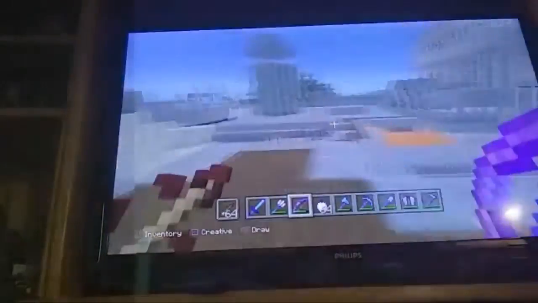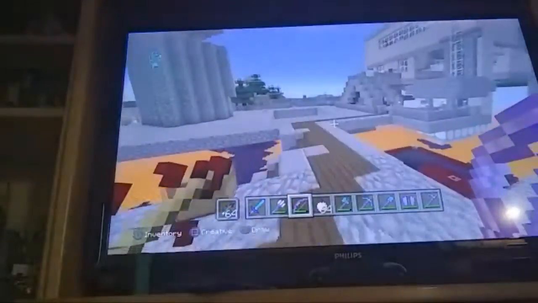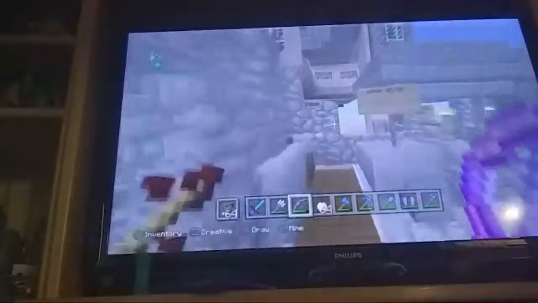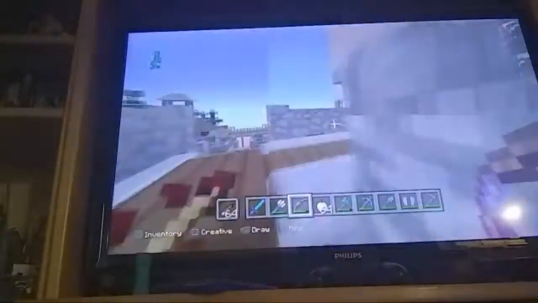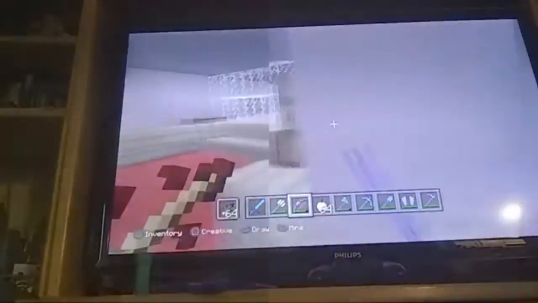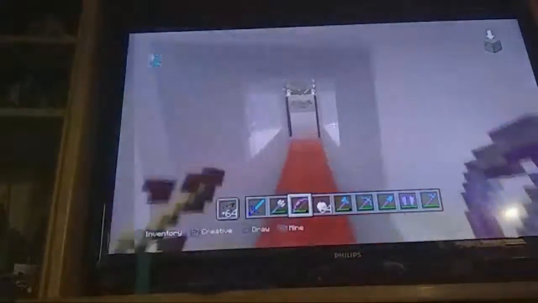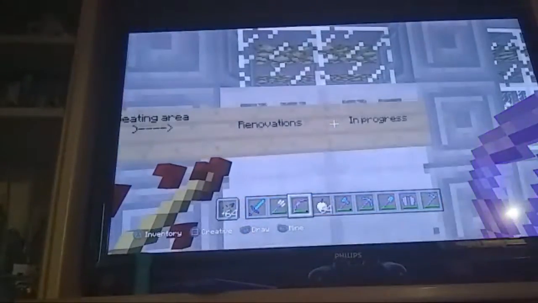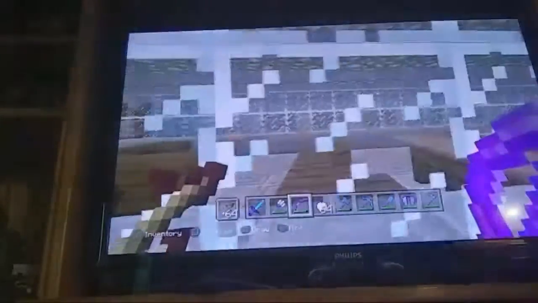Just another area you can walk around. This is more of just walking stuff. And then this is the biggest chill area. This is actually supposed to be the spawn area. And this is the main area, and unfortunately, this will be under renovations for quite some time.